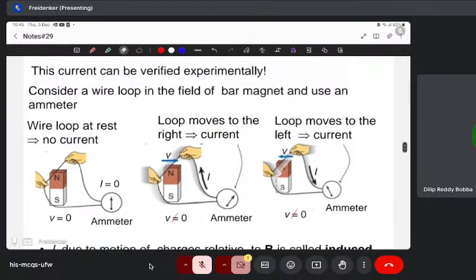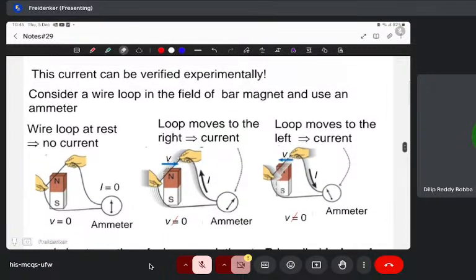Okay, let's see. So this is something very similar, because now you have a magnetic field in the upward direction. So you can point your fingers in the upward direction. Okay, there's no velocity. So if there's no velocity, then directly you can say force due to magnetic field is zero. So nothing will happen there. No current is there.